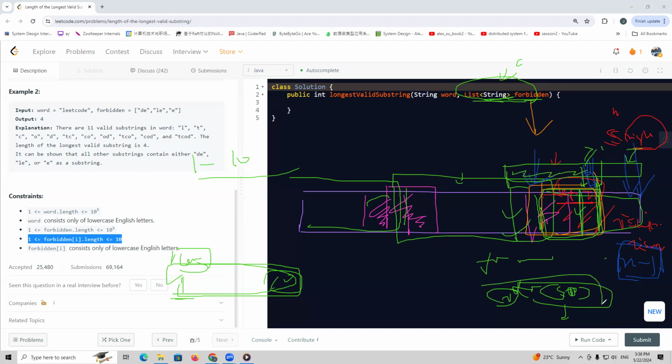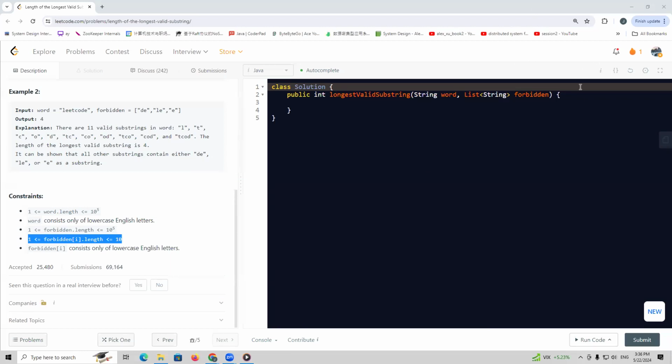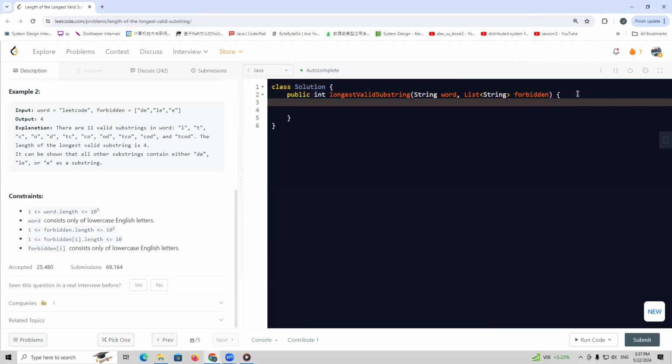So after this for loop, we just have a global length and compare it with right minus left plus one. After this analysis, we just do the coding. As we talked about, we need to change the forbidden list into a set.